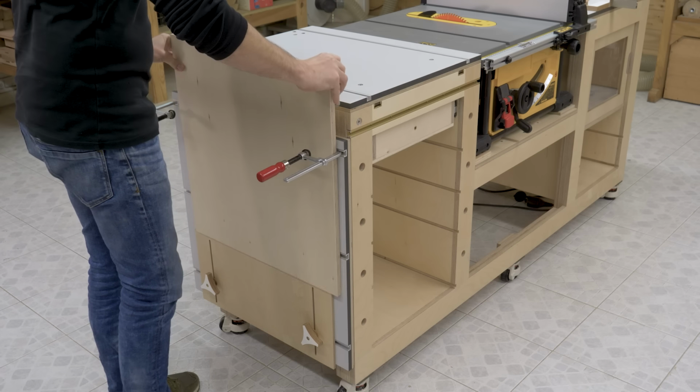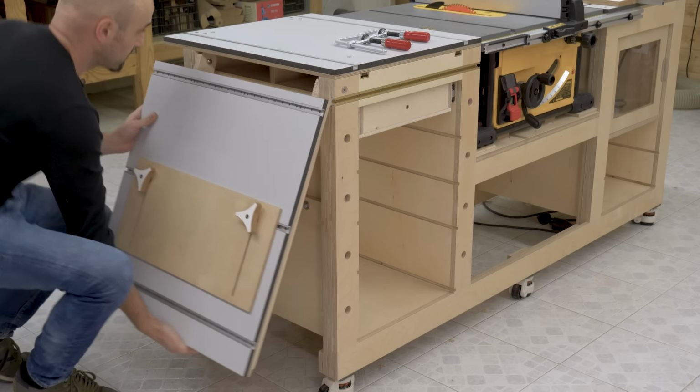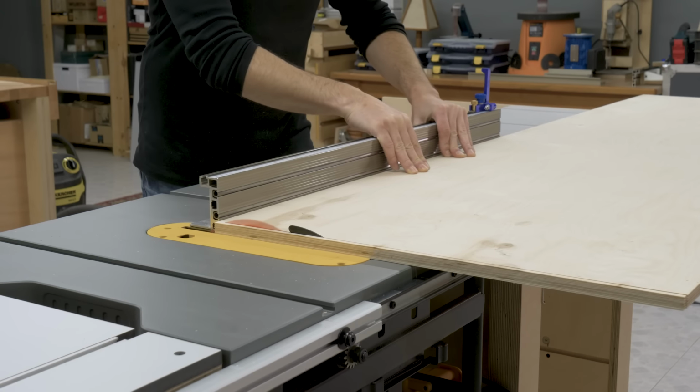If you've seen any of my previous videos, you'll know I'm building a new woodworking workbench fitted with a bench table saw and a router table. In this fifth video, I'll show you how to build this side folding table and what it can offer.